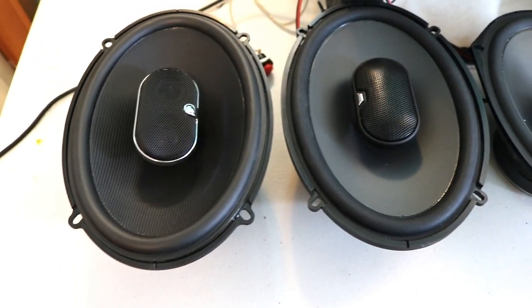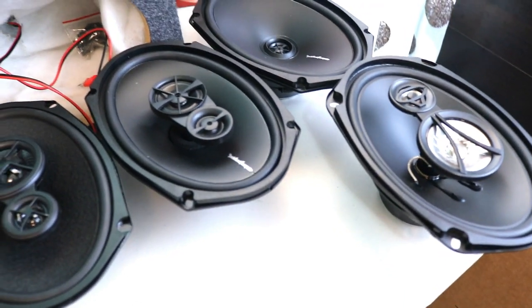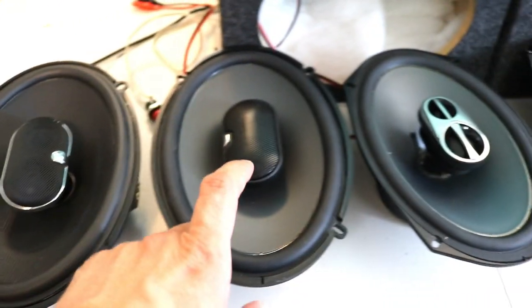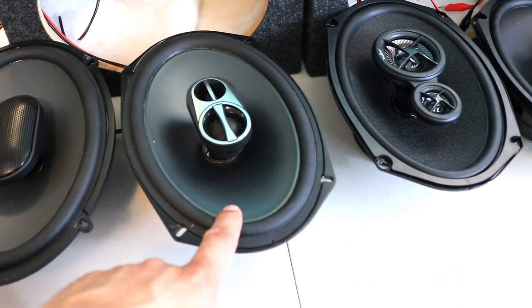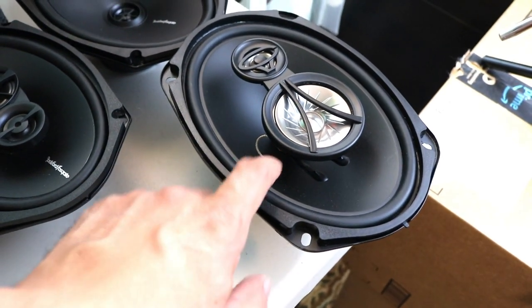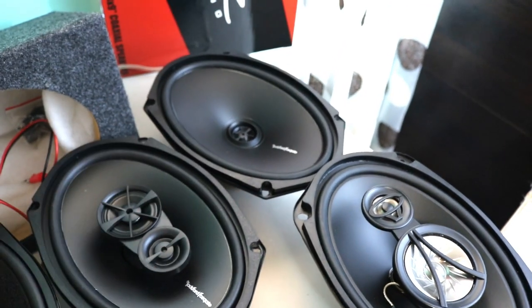What's going on, guys? These are 7 different 6x9s, bestsellers and the highest rated speakers. So this is the most expensive one, almost $100 for a pair. This is almost $80 for a pair. This is around $65 for a pair. This is around $50 for a pair. This is $39 for a pair. This guy's around $35 per pair, $32 per pair, and this one's also in the 40s. So these are the highest rated speakers.